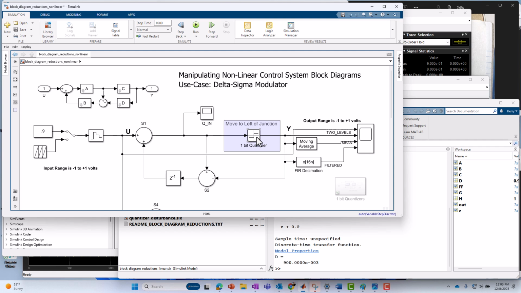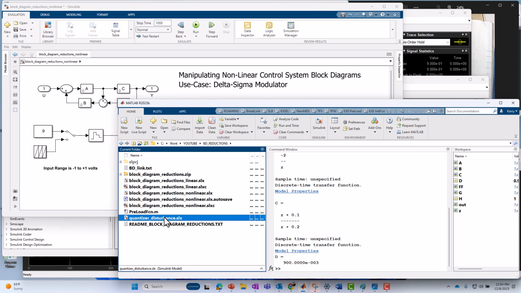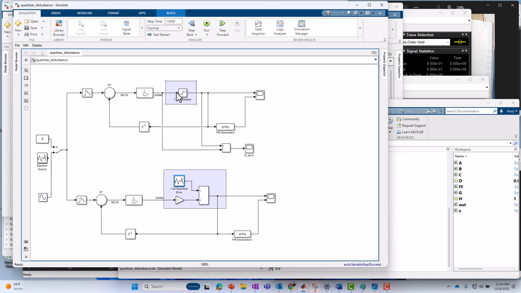And really, a one-bit quantizer is the same thing. It just has more quantization error. So if we want to model the quantizer, it's really a gain of one followed by some quantization error, which you could model as a disturbance input. I'll call up this model where in one case up here, I've got a quantizer modeled. In the other case here, I just have a gain of one, and then I'm inputting quantization error to model the effect of that separately.